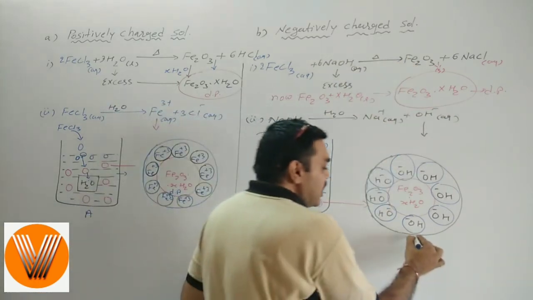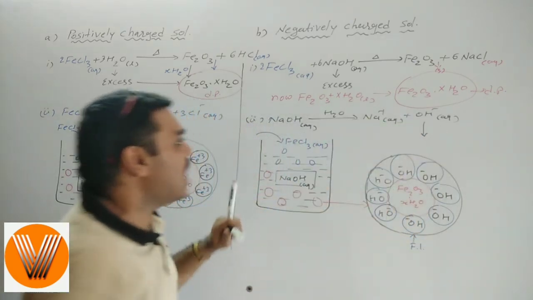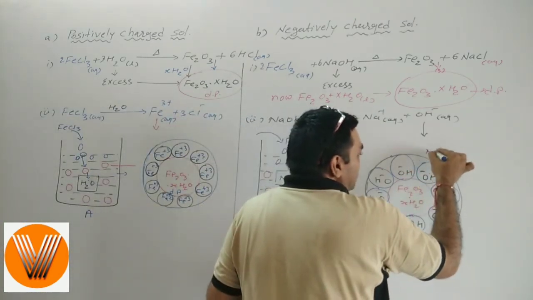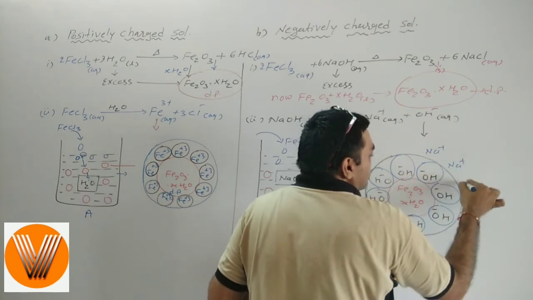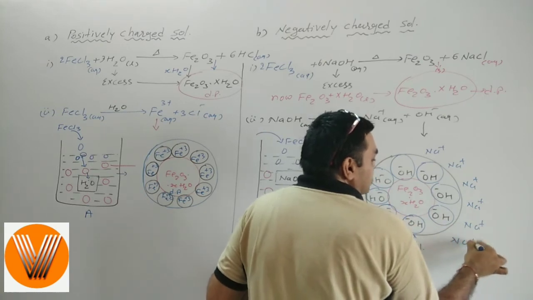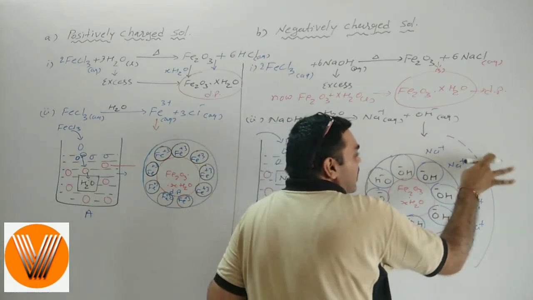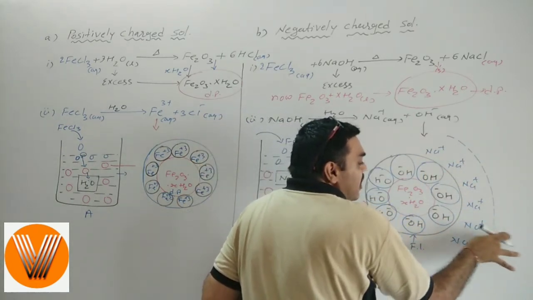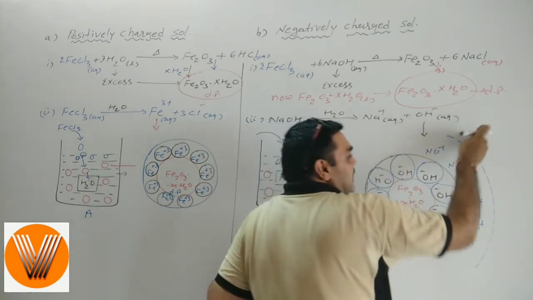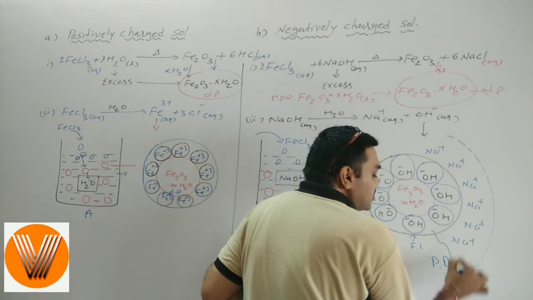Now that is the fixed layer. You will find that the fixed layer attracts the positively charged ion, Na+. So it attracts Na+, Na+, Na+. I am just drawing here. You can find this. It is not a fixed layer. It is the movable or mobile layer, the diffuse layer, and this layer will continuously move, and again it attracts this OH-.